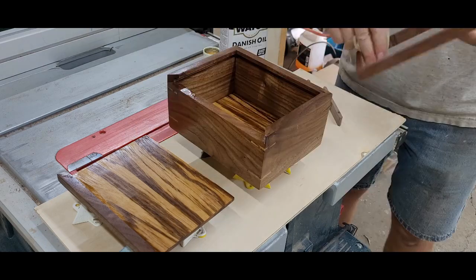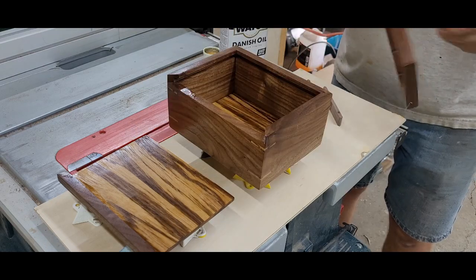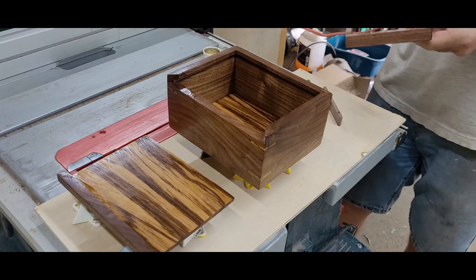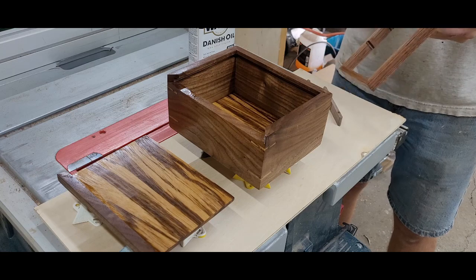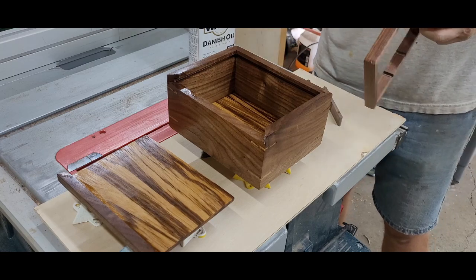I let the oil sit for about 20 minutes and then come back and wipe off the excess. Then it's one coat per day for 6 days, each time wiping on the oil, letting it sit, and then wiping off the excess.